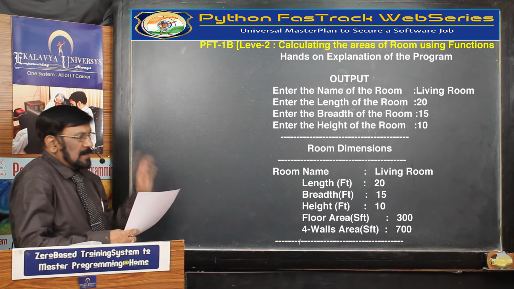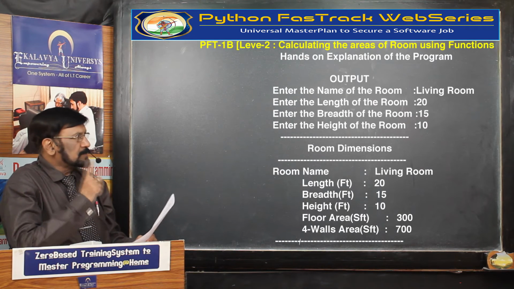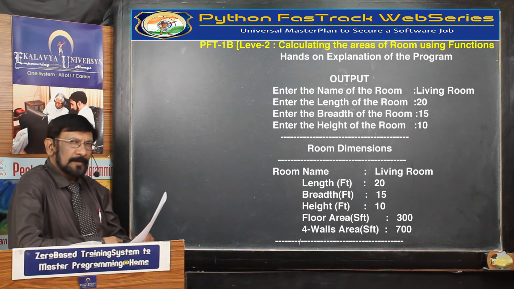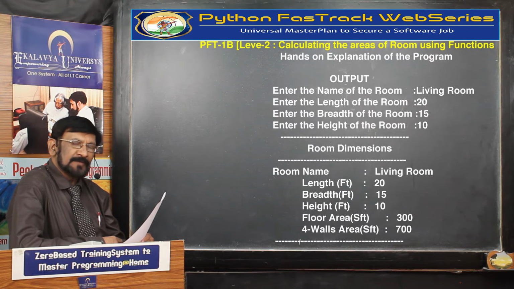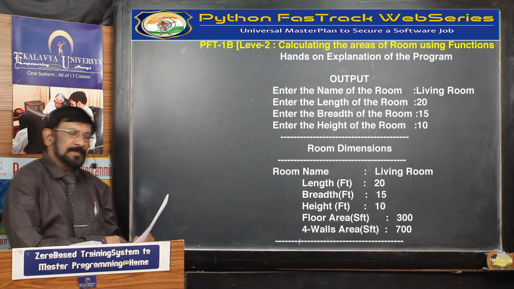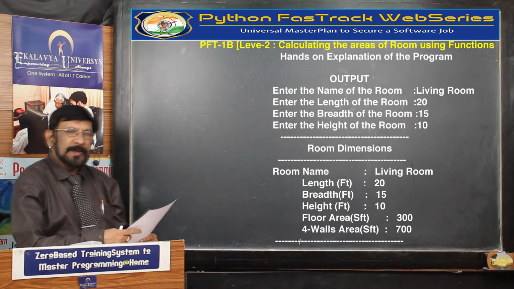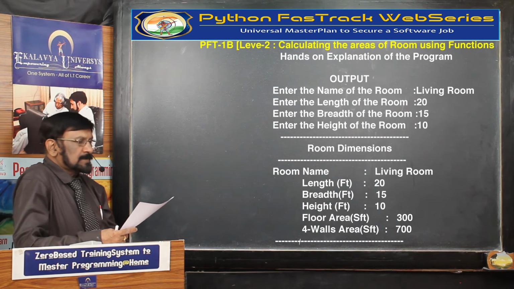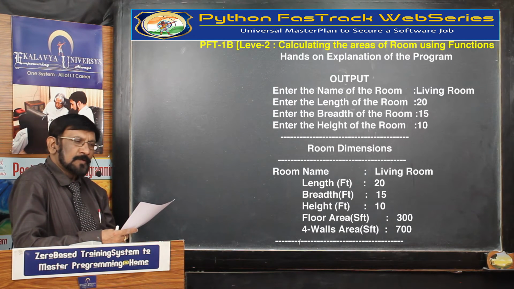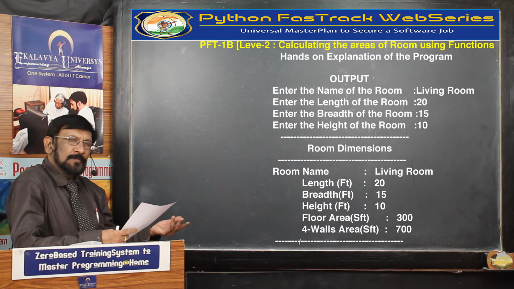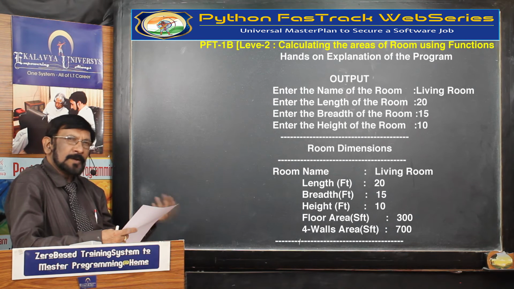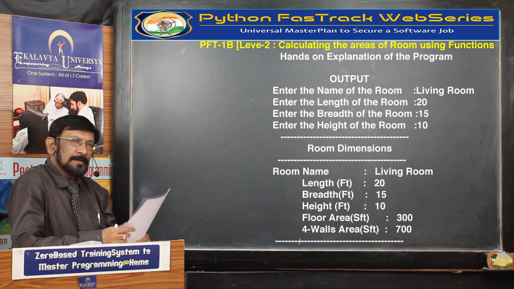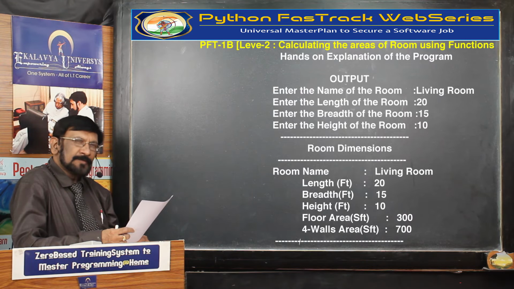Now finally let us see the output. Output means it should be exactly like this, no compromise. So here see, first four prompt statements you can find. Because of the prompt statements, the user can enter values properly. So the first prompt statement is to enter the name of the room. You give living room or drawing room, study room, bedroom, bedroom 1, bedroom 2, like that you write. Second one, length of the room, depth of the room, height of the room.